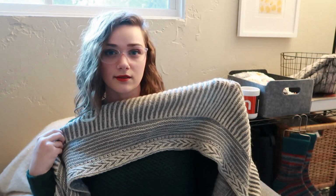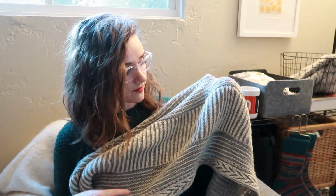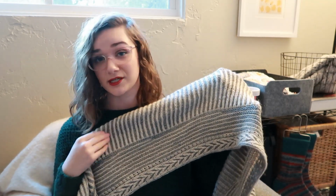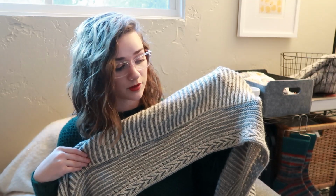I really like the lines of this shawl. I've always loved brioche and garter stitched together, and I think the border really complements the perpendicular lines really well. So I think it's beautiful.